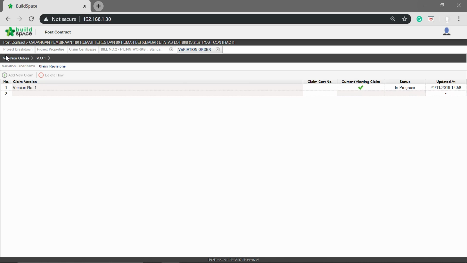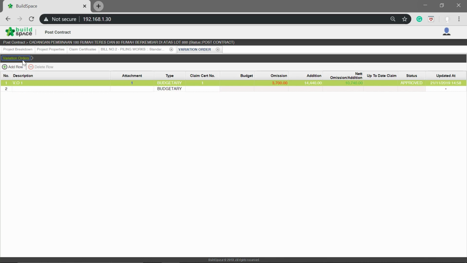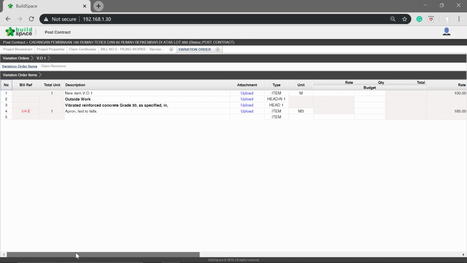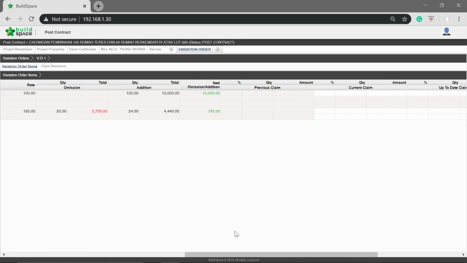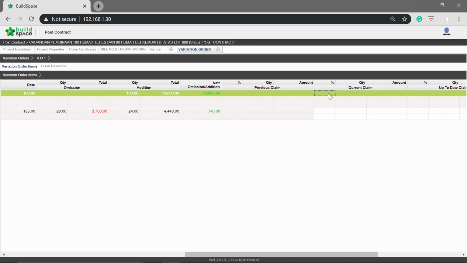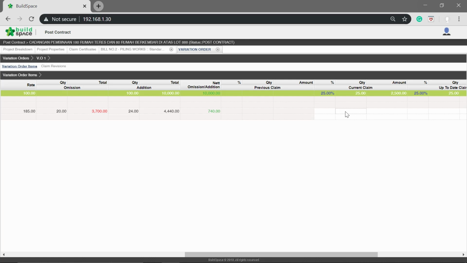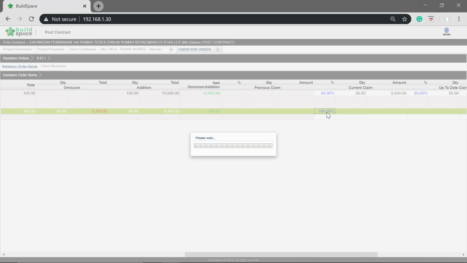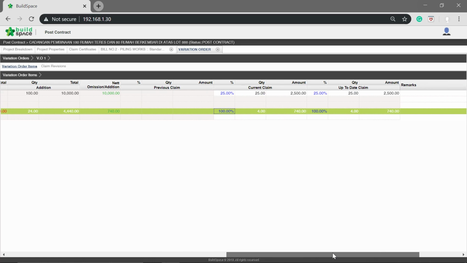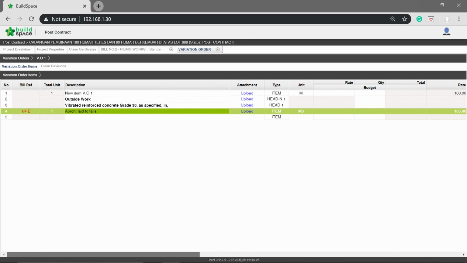Back to variation order. Double-click the VO. To update progress, key in progress at the percentage, quantity or amount column. Once finalized with the updates, back to claim revision.